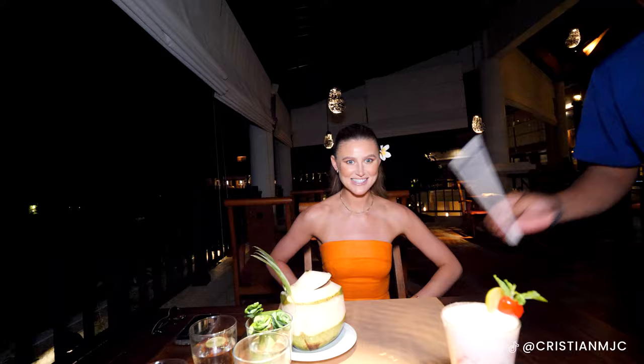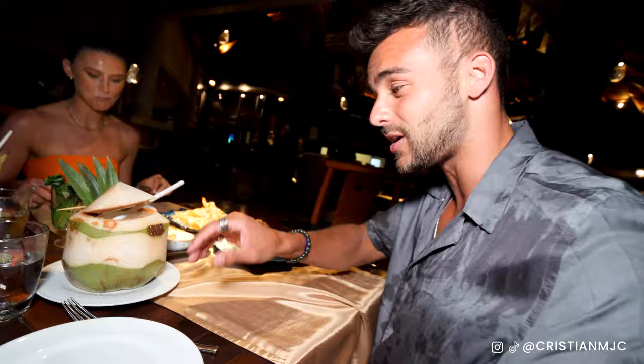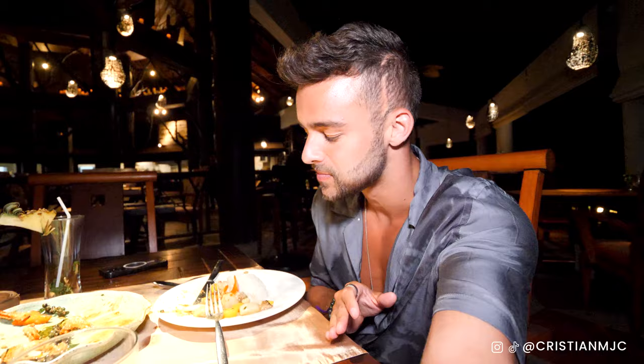That's so fun. Thank you so much. We've just got some starters that have come. We've just had two cocktails as well coming straight from a coconut and I'm having so much fun here. It's really quiet, but it's a beautiful, beautiful place. I've got to say the restaurant is lovely. I love the decor inside here. The staff have been really attentive. Oh, food here is so, so good. There's peppercorn, seafood, the rice and the sauce is just unreal.